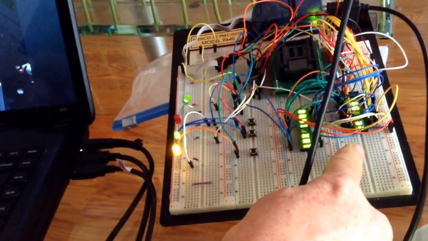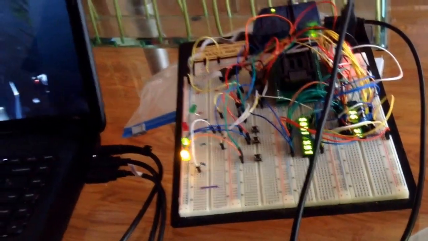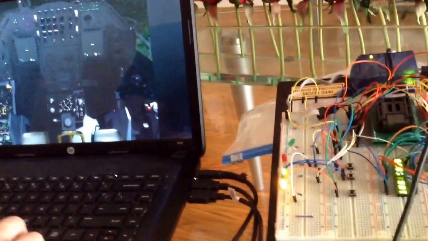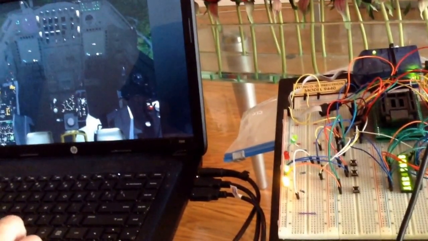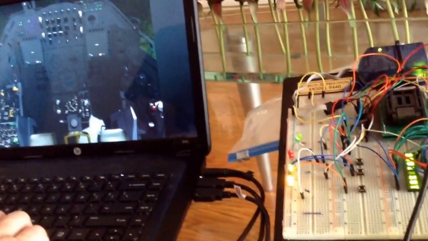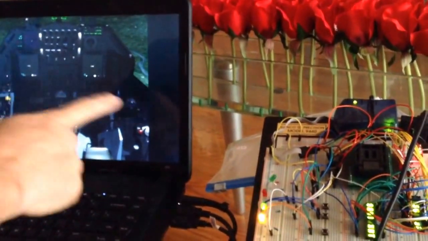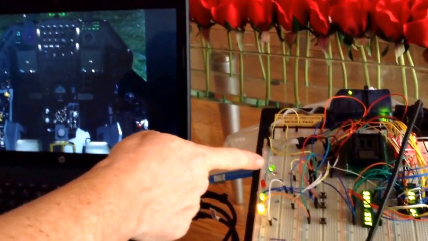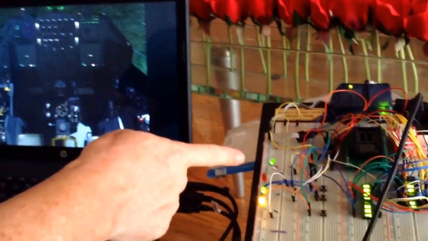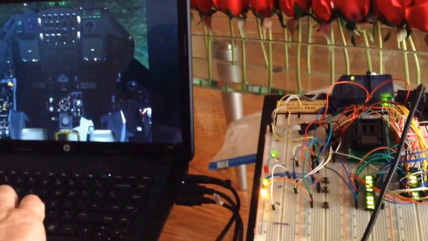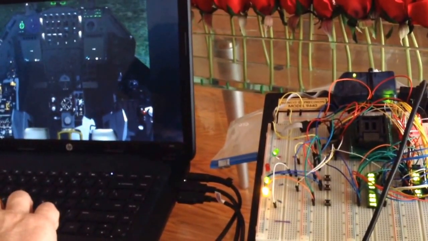The chaff and flare count just came up accurately. I'm going to go change my chaff flare to manual mode, so I just do it manually. You can see the missile launch indicator is already flashing, and on the computer screen it'll be flashing as well. So you can see it flashing there. It's also flashing here. Remember, this is just bytes coming over every half second. I've got primary mode on. Let me turn on the game as well.